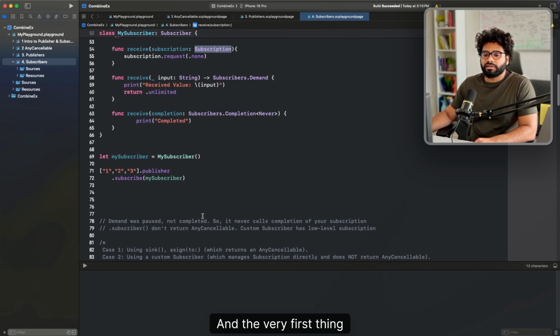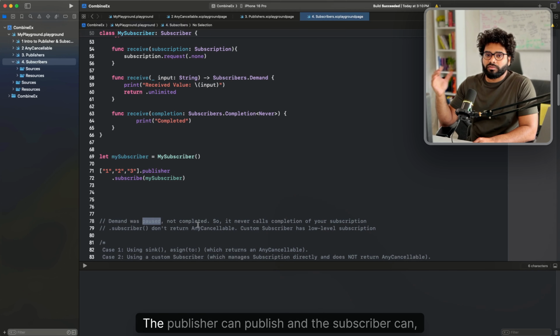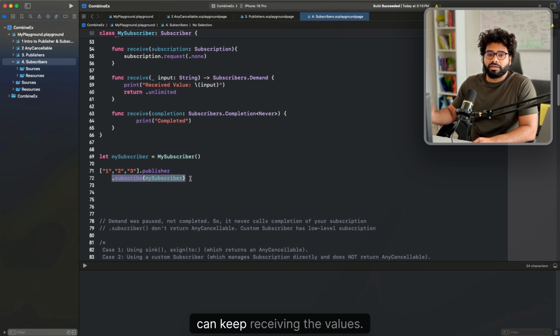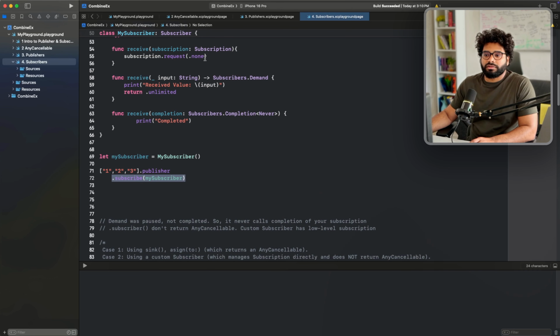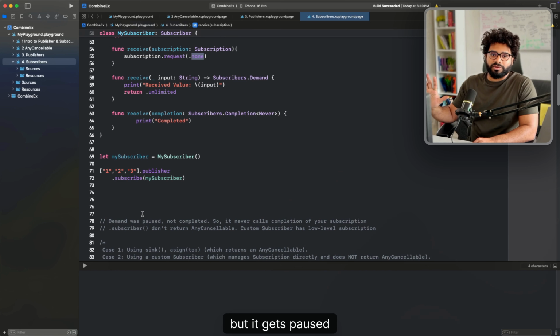And the very first thing I've mentioned here is the demand. When we say .none, the demand was actually paused. So the flow is like this. The subscription gets created and now the subscription is alive. The publisher can publish and the subscriber can keep receiving the values. But that doesn't happen because our demand is none. So what happens is the subscription gets created, but it gets paused.